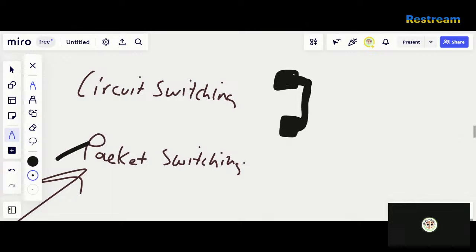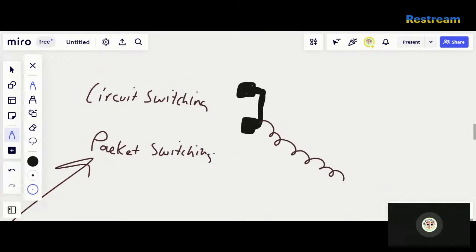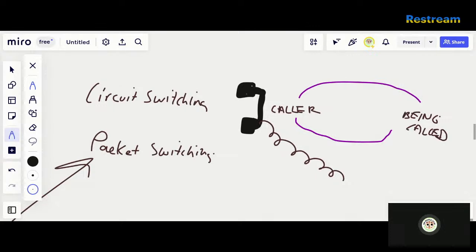Okay. And when you're on the phone to someone, you're therefore making a dedicated connection with the person being called. So circuit switching is talking about when you're telephoning someone and then you're setting up a connection between you, the caller, and the person being called. And this is called circuit switching.